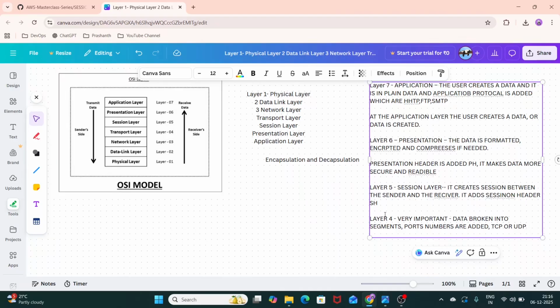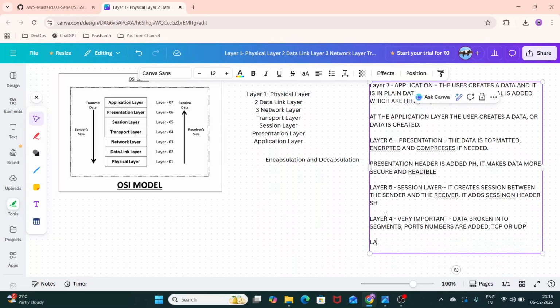The transport layer ensures correct delivery, which means it handles the data in a secure way, breaks it into segments, and then moves it to the next layer.